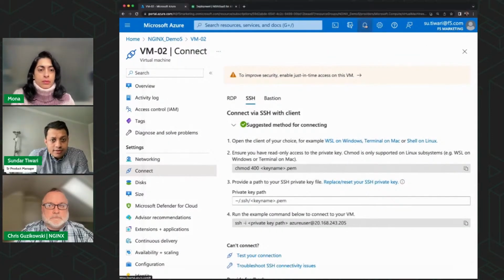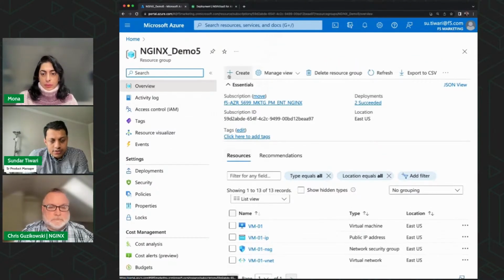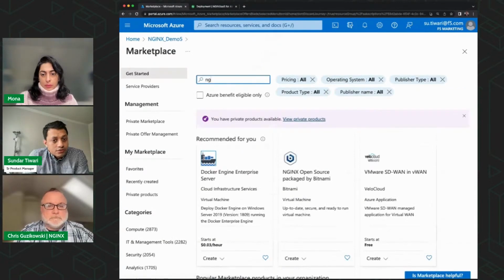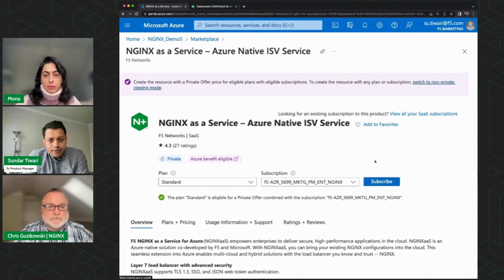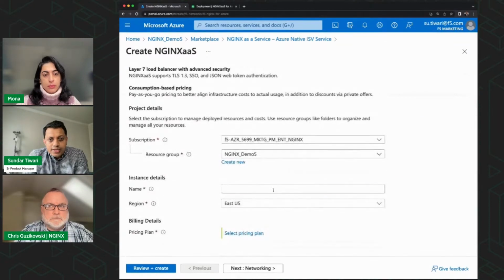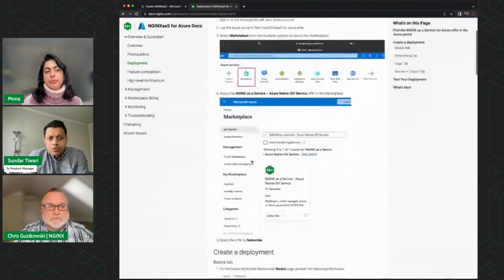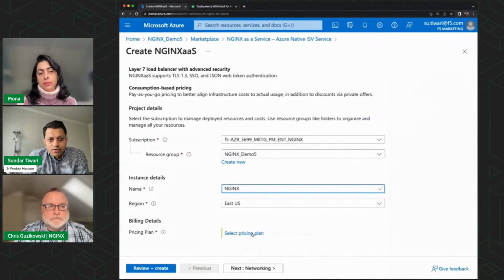I will go back to the same resource group and deploy NGINX as a service. I will search for NGINX as a service in the marketplace and subscribe to this product. We'll deploy this NGINX for Azure, and I can give the name as NGINX_demo5. We can follow the instructions shown in this document.